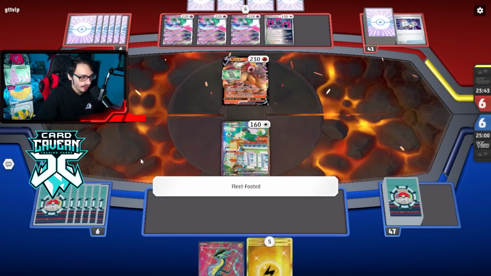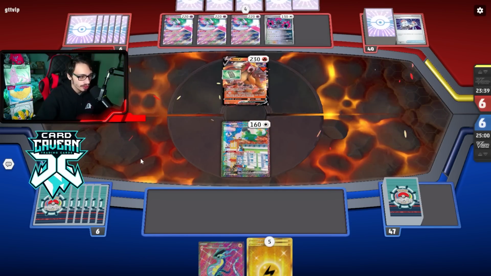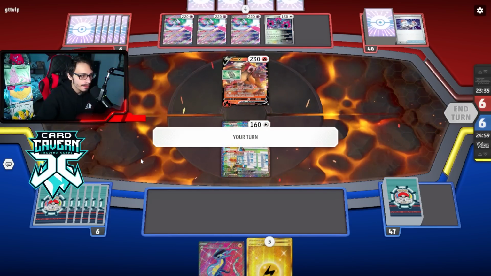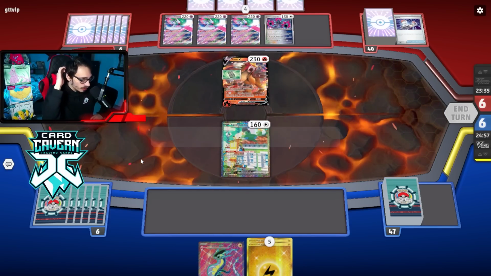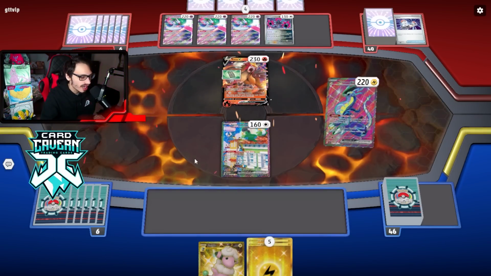Looks like we're going to have to knock out the Entei then. Yeah, we're going to have to try to KO Entei this turn. Which I can do. Can knock out Miraidon. If they leave it in the active, it's fine. Okay. They do leave it in the active. All right, let's see if we can draw anything good. Flaaffy, not so great. Okay, well, Miraidon here.